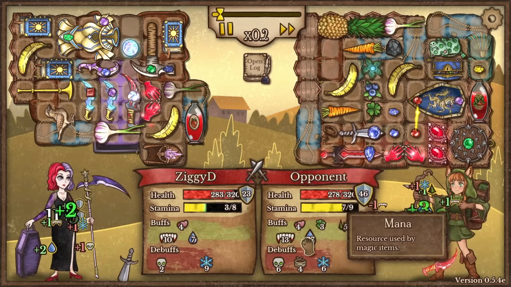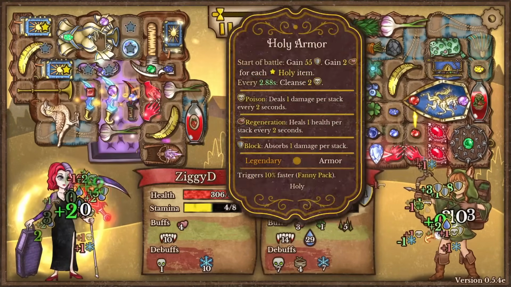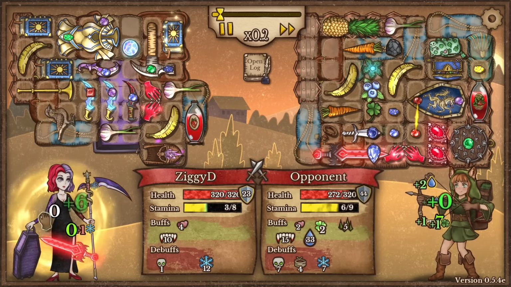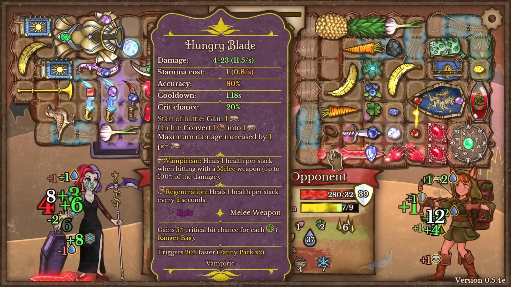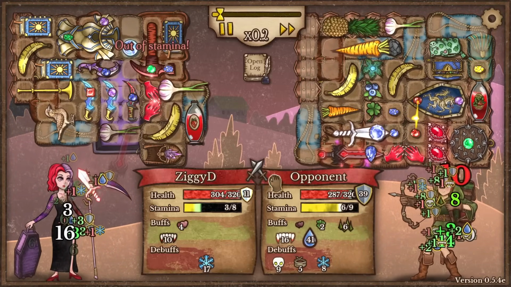And look at all those vampirism stacks. We're not going to get through their buff total anytime soon without purple gems. I think we get this off the back of stuns and immunity. Obviously very good. A little bit of overlap there. The ramp on the Hungry Blade is getting a little bit mental. It's slightly concerning.